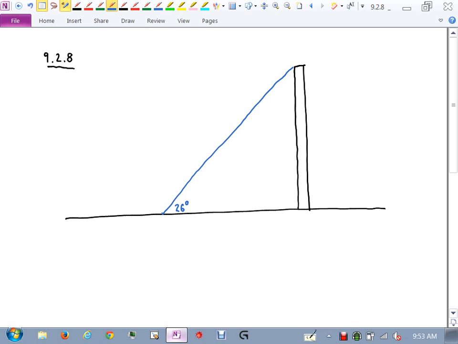And then what we do is we walk from here to another point, let's say here, and we're able to measure that distance, right? Let's say we walk 25 feet. We measure again, and now we get another angle here. This time, it's 47 degrees. Now, I'm making up this problem, so I don't know how tall this building is going to wind up being because I'm totally making this up. All right? But you get the idea, right?